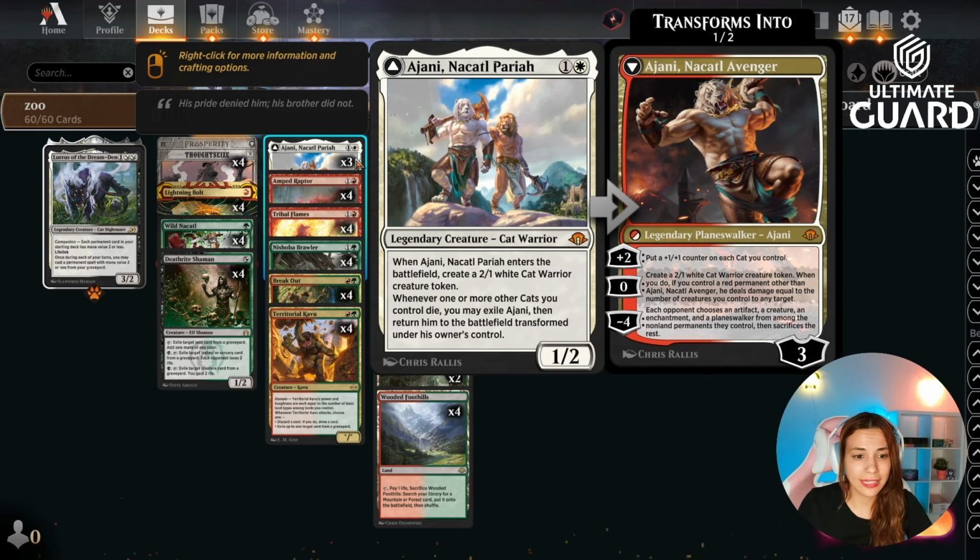It enters with 3 loyalty. You can +2 put a +1/+1 counter on each creature you control. My favorite, which is 0, so it doesn't even lose loyalty, you create a 2/1 white cat warrior creature token, and when you do, if you control a red permanent other than Ajani, it deals damage equal to the number of creatures you control to any target.